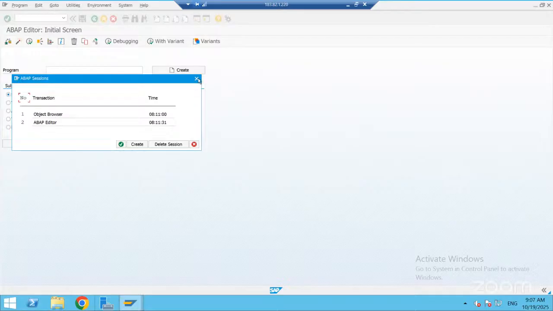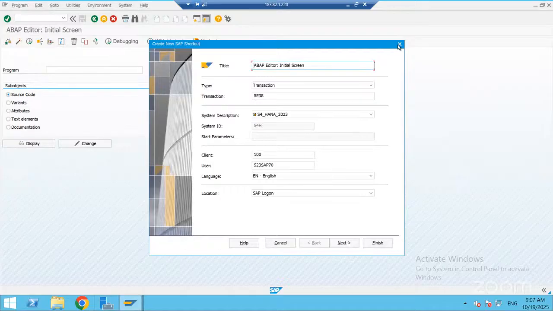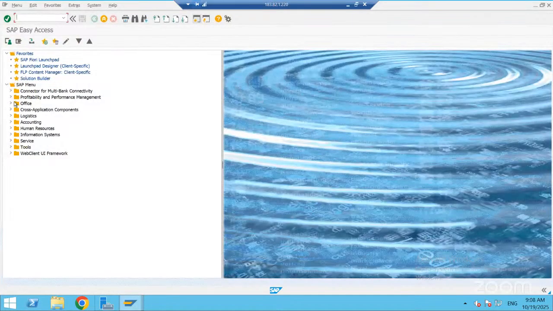Correct. See, I think here also you can check it in the easy access. Good question. In easy access, that's what I'm checking. This one here. Okay, so continue, sir. We can discuss. Yeah, it's good. I think here only. Here it should be. Maybe if they configure it, it comes here as well. It's SE38. Yeah. Same as your SPRO.